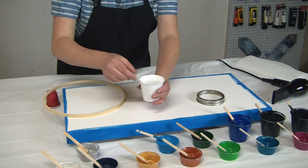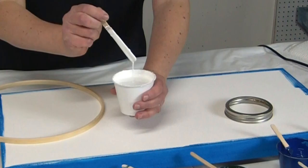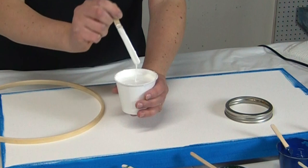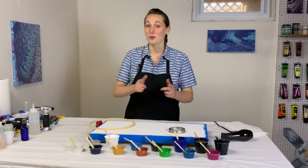Let me see if I can show you the consistency here. It's very watery. It flows very well off the stick, keeps making bubbles on the top, but it's a very thin consistency. I think this will be a lot of fun, and I hope you're as excited as I am. Let's make a painting.